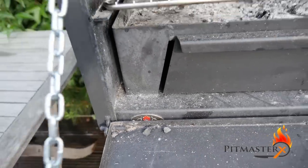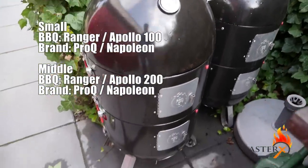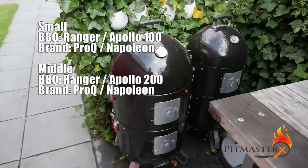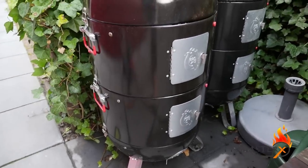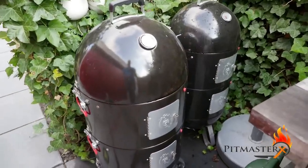I only think they should change the place where they put the logo because it's hidden away behind the lid - that's a little bit crazy. Moving on to the next one. I have a small garden in an urban environment. This smaller one is the Ranger, this middle one is the Frontier, and there's another one I loaned out to a friend called the Excel - that's the biggest one. On the Excel I have four stacks, which is completely insane, with a spit roast on it as well. I could cook for the whole street on that one.